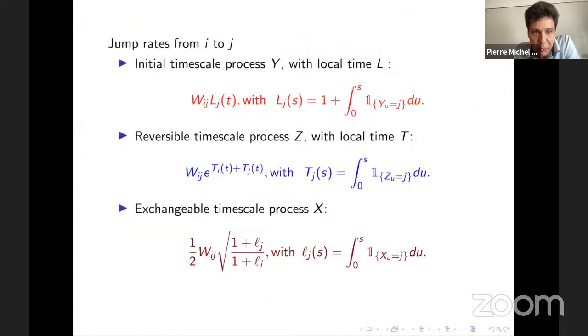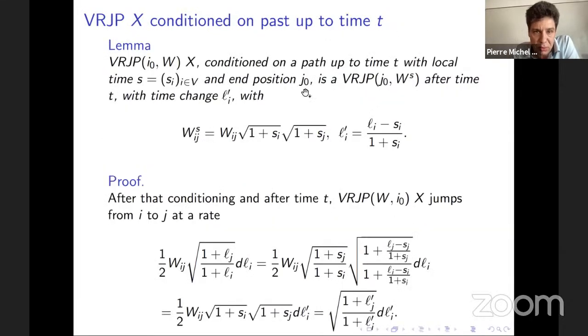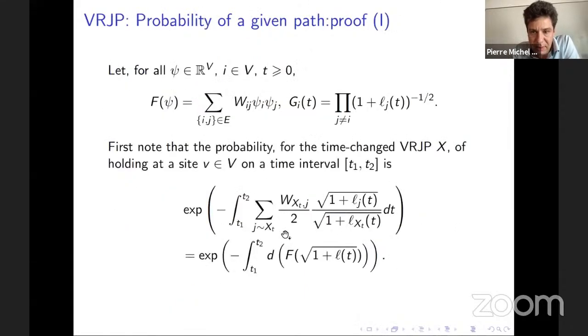So the point here, what I'm going to use now, is that after that time change, I get this VRJP with those new weights, and then the u prime would be u minus 1/2 of the log of 1 plus s, which is proven here. This is the only one because of the definition of the VRJP we took, where we start with a local time which is 1. Otherwise you would have other ones. But let me continue.